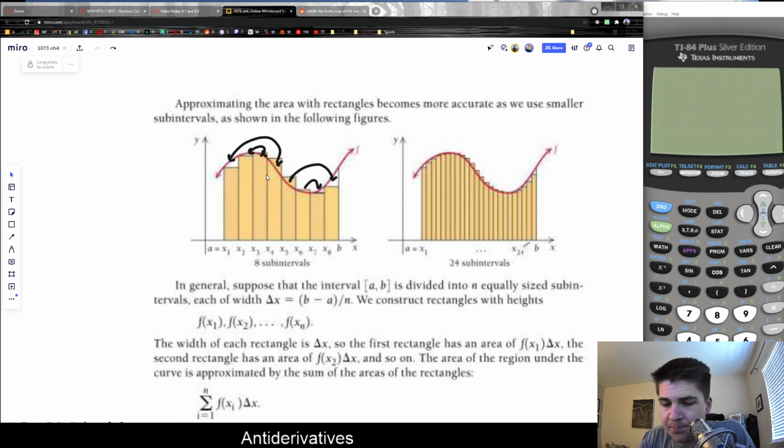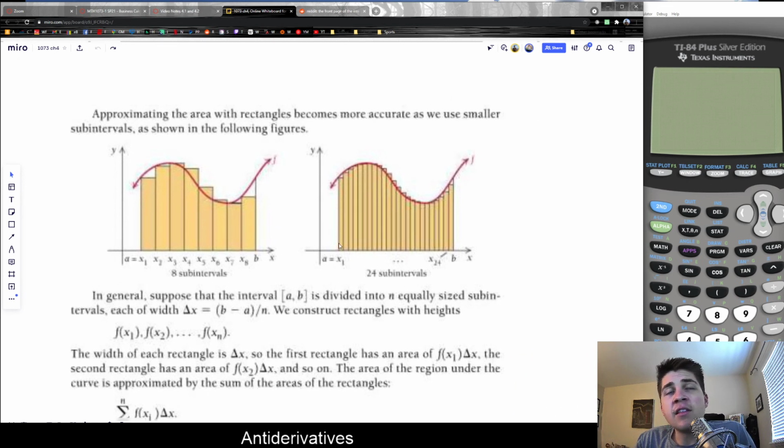under the curve. So a Riemann sum never gives us the precise area under a curve, but it does a pretty good job because we're a little under and we're a little over, but they sort of counteract each other to give us a good approximation. And also, the last point is that the more subintervals you use, the better the Riemann sum.